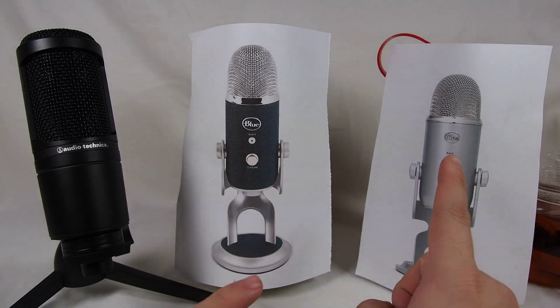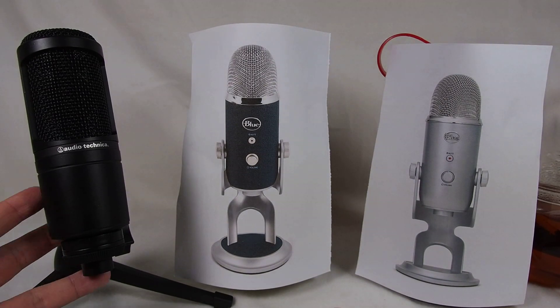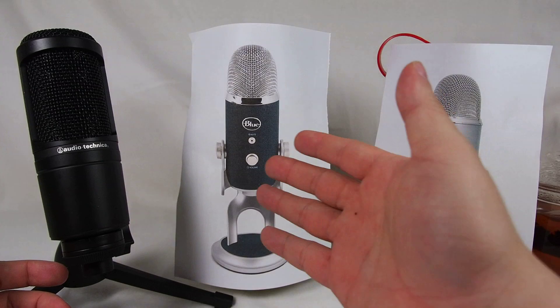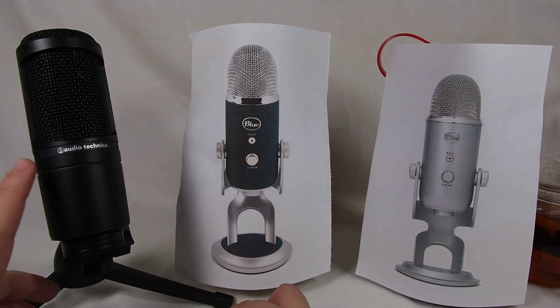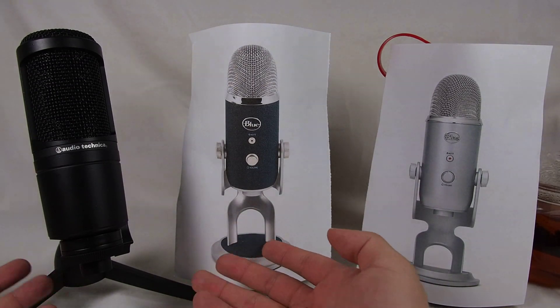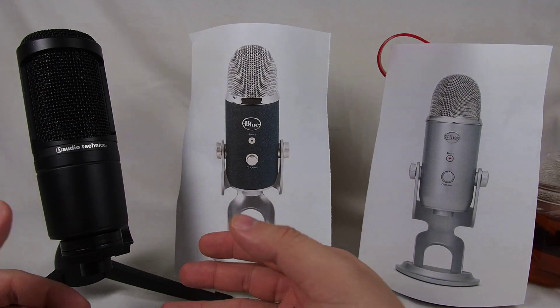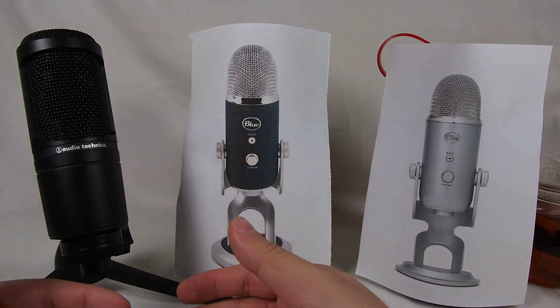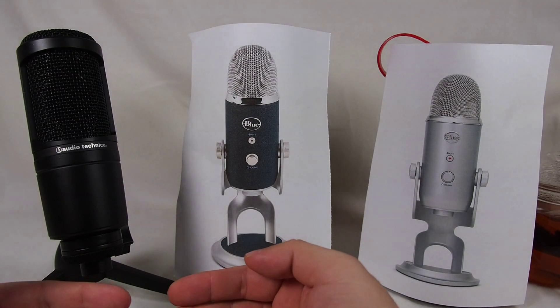If this is a pre-configured computer, this is a DIY computer. Because you can't just use this off the bat, except for the Blue Yeti Pro, because it is a package in itself — it is also a USB mic as well. But for the AT2020 XLR version, you can't just use it like that. It needs 48-volt phantom power, you need to plug it into a mixer or a mic pre-amplifier to amplify the signals from it. So it is a totally different setup — you might say it is a slightly more professional setup, but it is definitely more flexible.